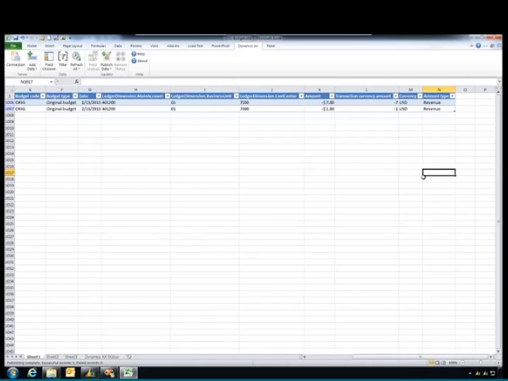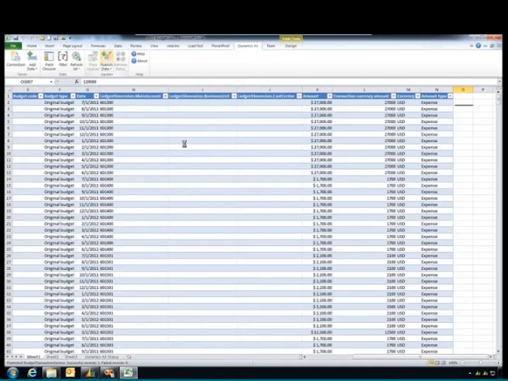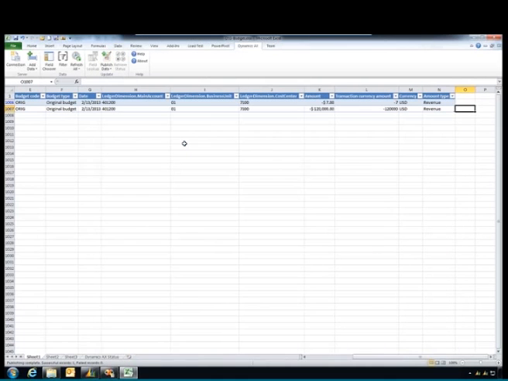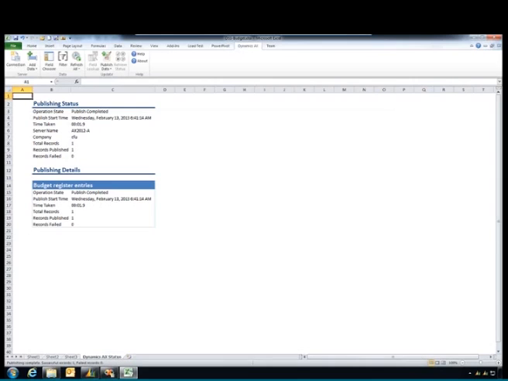So let's assume he's copy-pasted, and this particular budget holder has got back to him and said, for this particular cost center, that information needs to be 120,000 for this particular year. Okay, so we've updated that information. We're going to publish that data. And if we check the status, we see that the record has been published and it's been successful.